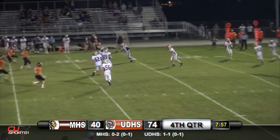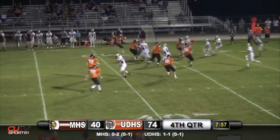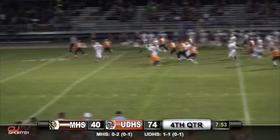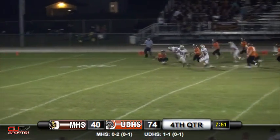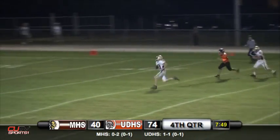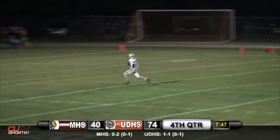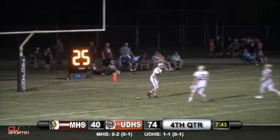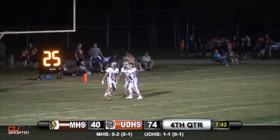Low kick is knocked around, bounced around, and finally fielded by the Indians here, working up the far sideline of the field this time. And I do believe we might have one man to beat here. He's got one man breaking it down the field, it's Duke Bolton. No one's going to catch him here. Touchdown with a burst of speed, and Duke Bolton into the end zone.